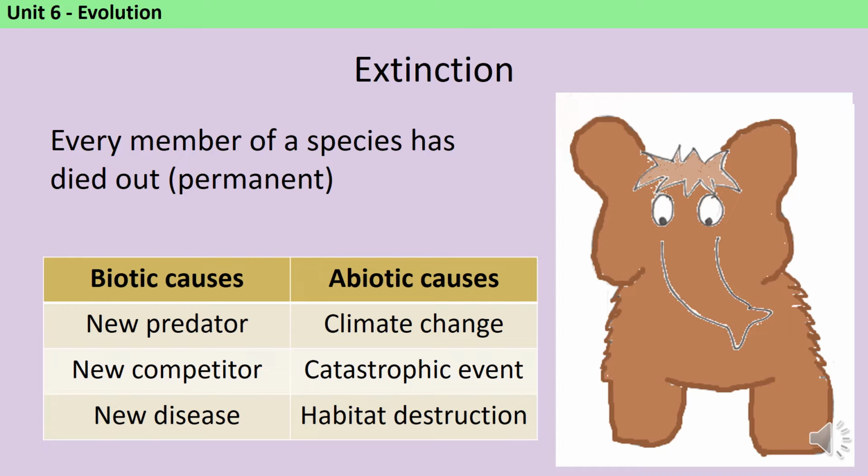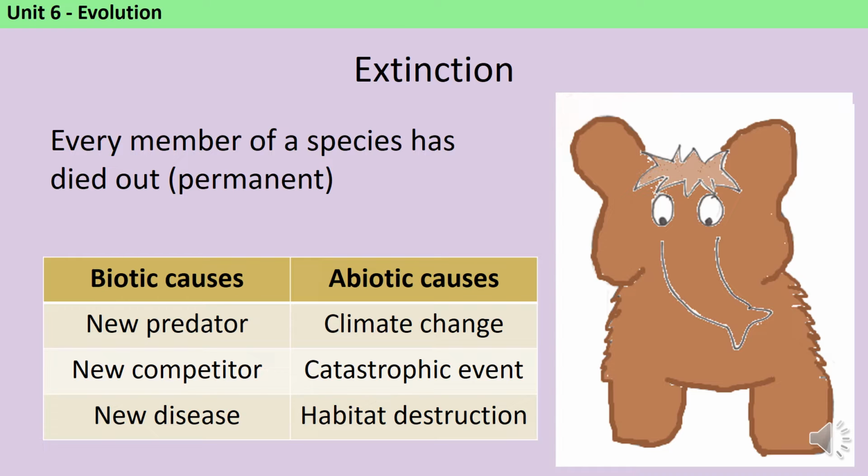Extinctions can be caused by various different factors, but they usually happen when something changes for a species. And we can divide these causes into biotic causes and abiotic causes. Biotic causes are living things, so it could be that the species has a new predator, either because this is an introduced species, like when humans introduced pigs to the islands where dodos lived and the pigs ate all of the dodos' eggs, or it could be because the predator has changed the range where it lives.